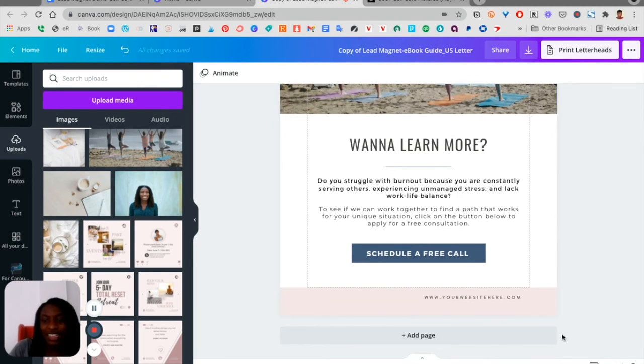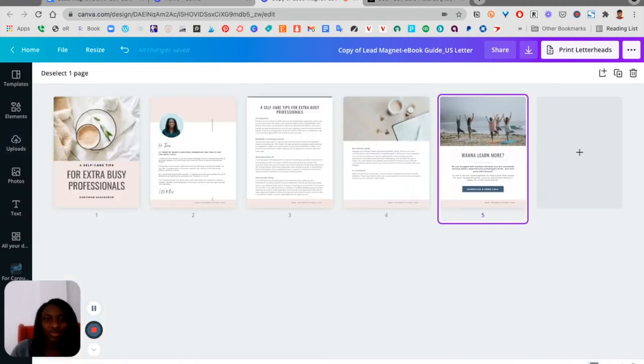And that's it. Now, if you want to have a bird's eye view of your entire lead magnet or your entire project in Canva, I love this view. Go ahead and click on the grid view. And there you can see everything from start to finish. If you need to move things around, you can. Everything is cohesive. It looks quite professional. It looks quite nice. And this has taken us probably 30 minutes. Of course, the key is having everything prepared.